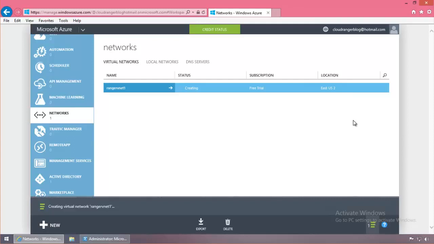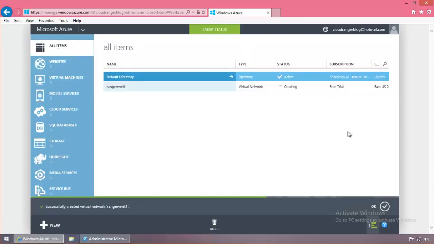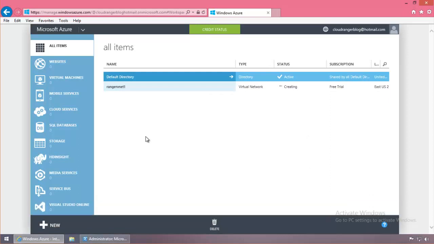The notification appears over here. I just want to make sure that it has been created. Also, meanwhile, I go into all items, and as you can see, there is nothing else here except the virtual network that's being created.